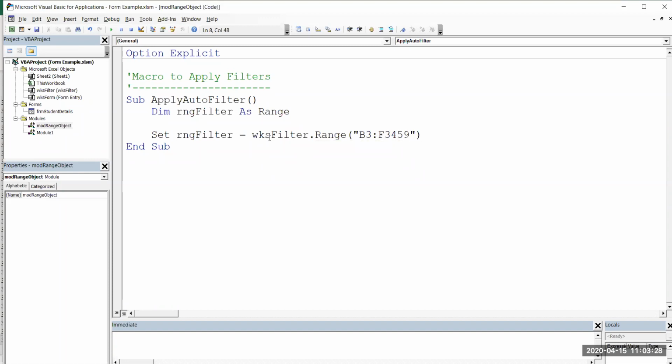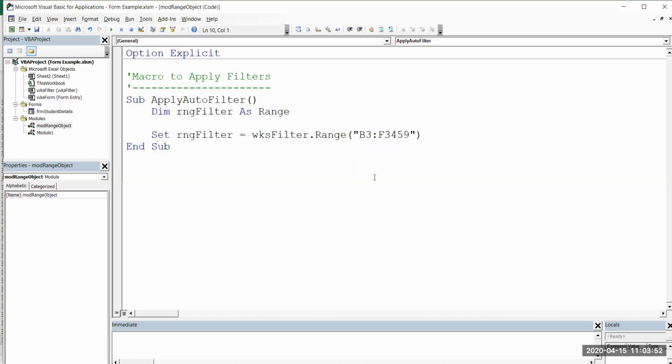If you provide it this way, it's a static range. Always it is going to take from B3 to F3459. So tomorrow if your data is reduced or increased beyond this range that you have provided, it doesn't consider it. It will always take this particular range.